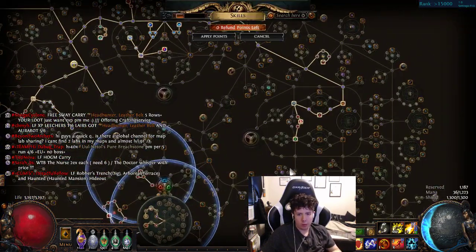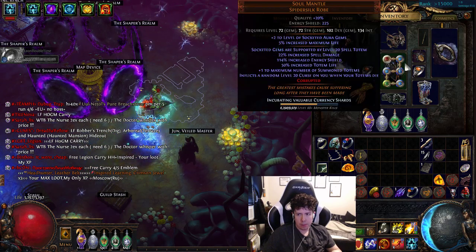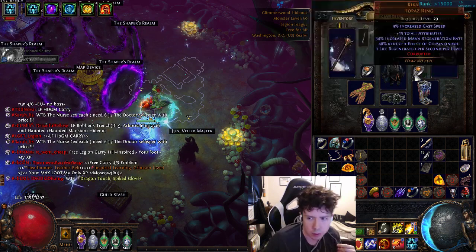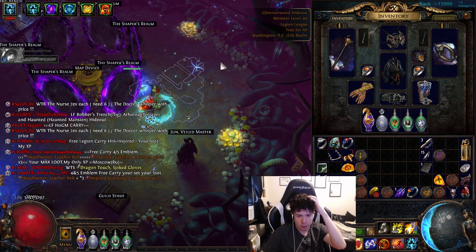You can get more from the tree. You could come down to Charisma, or you could get this. You can also use level 4 Enlighten here and not have to run reserved on jewels if that's really destroying your jewel options. So there's a lot of different things you can do.